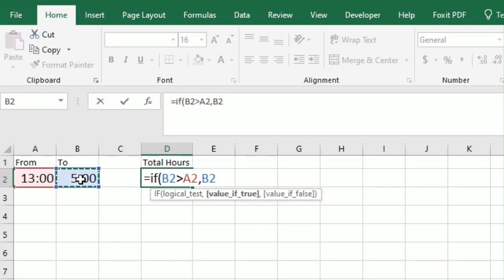Then if the value is true, we will use the formula ending time minus start time. In other case, if the value is false, we will add 1. 1 means 24 hours, plus ending time minus start time.